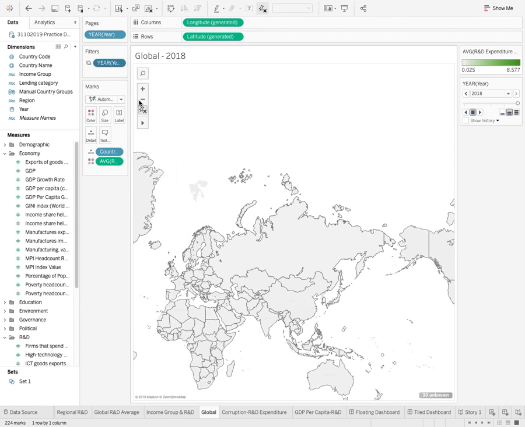So I'm going to clear the filter for now, and then try to see the average R&D expenditure from like 1961. Let me just quickly do it. You see how global R&D expenditure changes across the country, and then the color also changes.